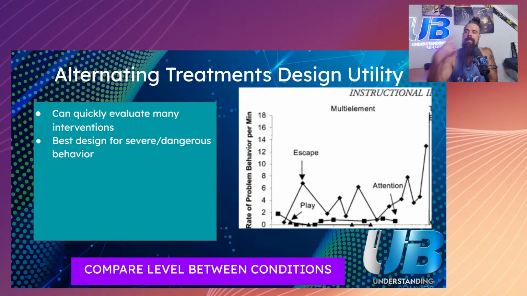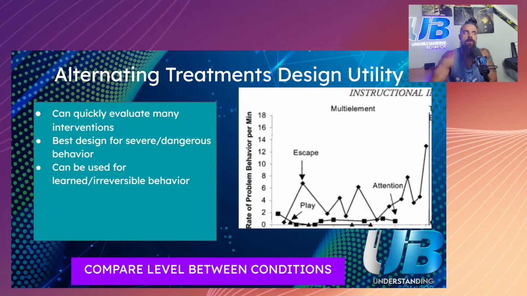First of all, we can skip a baseline condition entirely. So that's great, where we don't need to sit in baseline for a severe behavior for a really long time. Second is that we can test out many different interventions quickly, and we never need to remove the interventions. So with our withdrawal design, we needed to remove the intervention to show experimental control. We don't need to do that for an alternating treatments design. Cool.